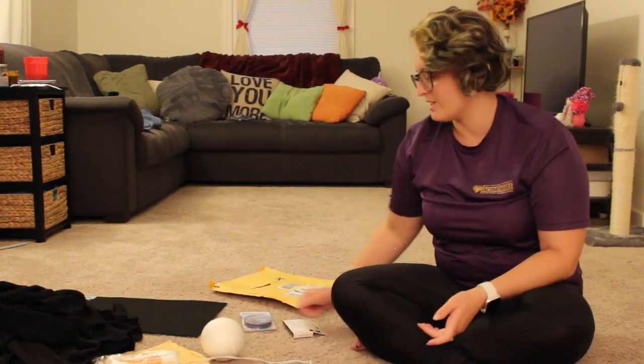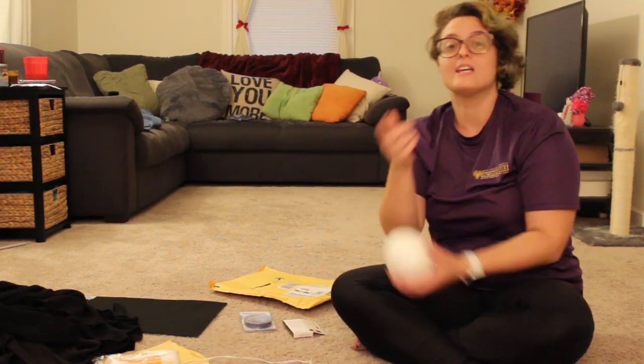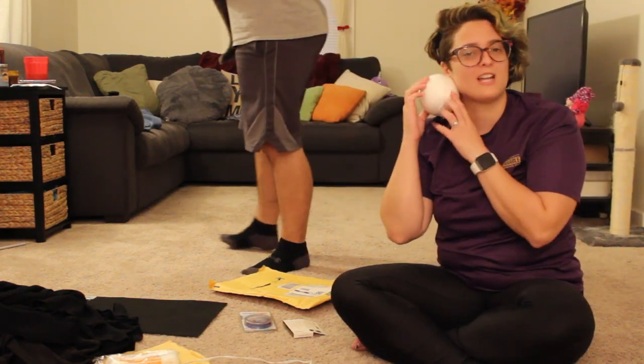And then for her earrings, I'm gonna use this foam ball. I'm gonna cut it in half. He's gonna cut it in half. And then I'm gonna paint it blue, and then just have them dangling here.